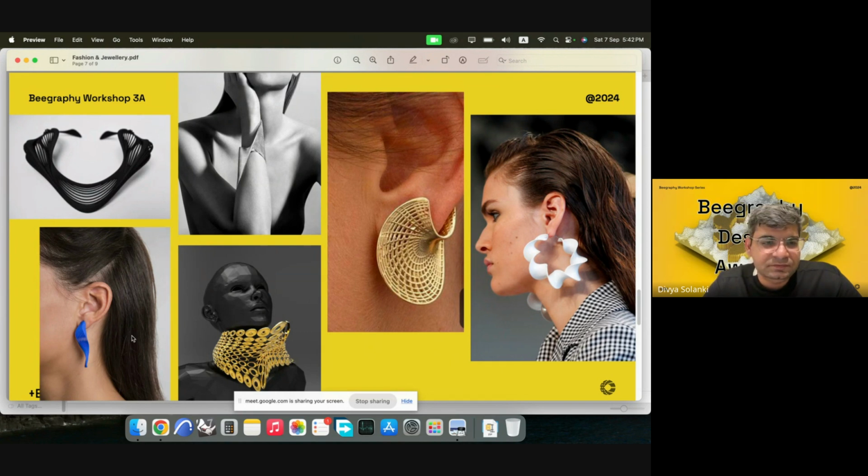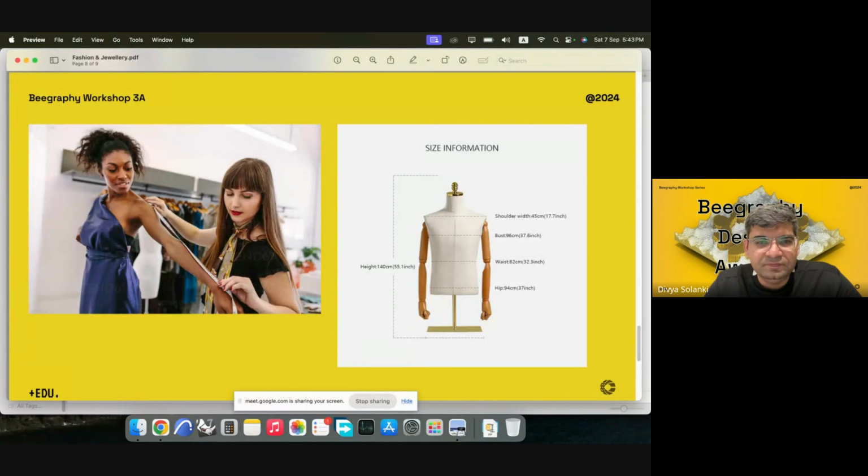It could be earpieces, it could be necklaces, and based on tween curve functions or based on rotation and lofting. So there are multiple ways in which BeeGraphy can help you make these. The first step for fashion would, of course, be getting the sizing perfect.